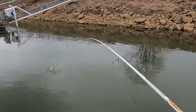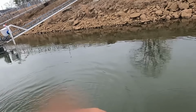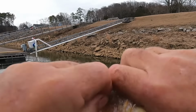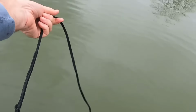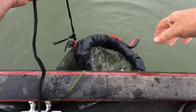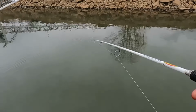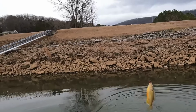I'm feeling another one. Here he is. Oh, it's another big one. Oh, it is. Look right here. Another big one. Another good one. Golly, man, they are stacked. I think there's one on here. It is, big one too. Golly, look here, what one? Another big one. I mean, they're stacked up right here.